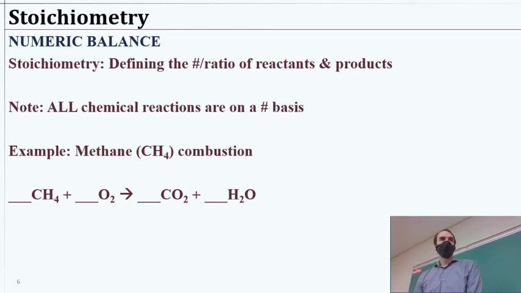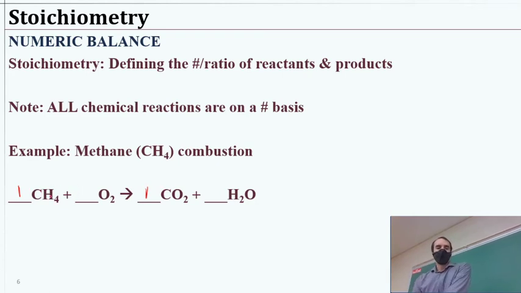Okay, so hopefully you had a chance at least to scratch your head and think about it. So what I'm going to do is say we'll start with the carbons. If we take a look at the molecules here, we have a carbon in the methane and a carbon in the CO2. There are no other carbons, so one on each side. That's kind of handy. So I'm just going to go ahead and set those as 1 because one carbon should match one carbon. Even if we decide to increase those numbers, they're going to be equivalent because we can't get around the fact that one carbon will relate to one carbon, right?